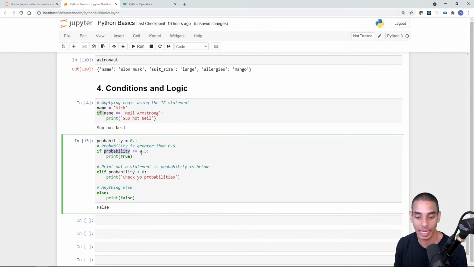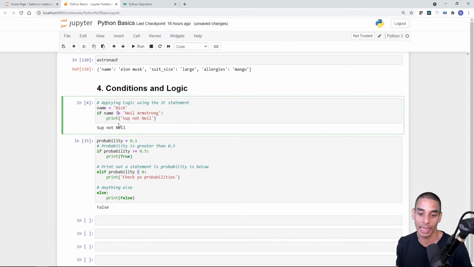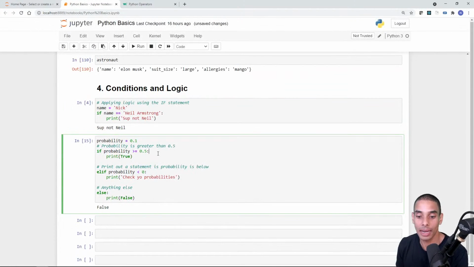So in this case, if probability is greater than equal, and greater than equal is an example of a logical operator. So there's a ton of different logical operators. So you can use equals equals, you can use greater than equals, less than, you can say not. And remember, not is with the exclamation mark and then equal sign. So you can see that there. And then in order to finish off your if statement, you need to end it with a colon. And then when you want to actually do something as a result of that if statement being met as true, what you need to do is tab in whatever you want to do after that. So in this case, we're just printing stuff. So we need to tab in a print.